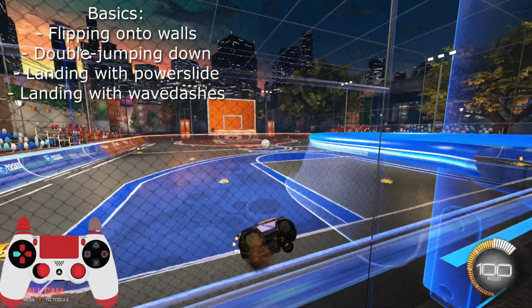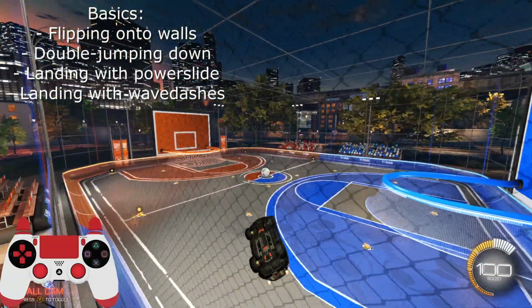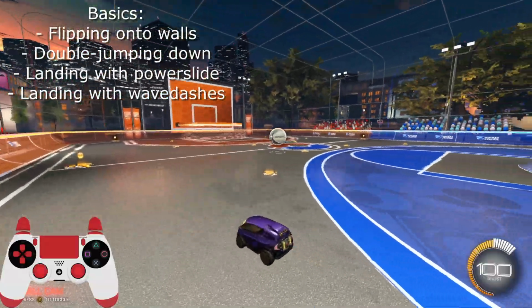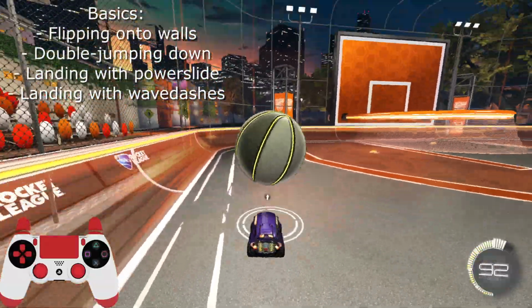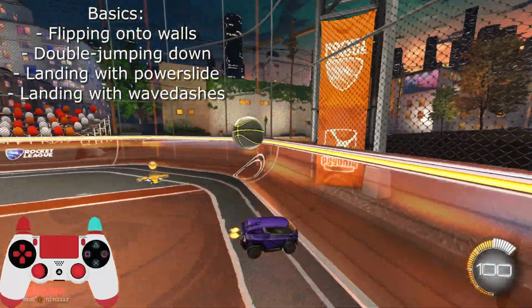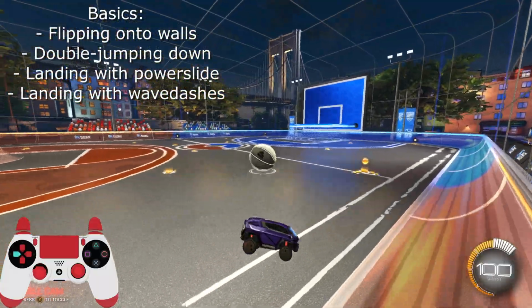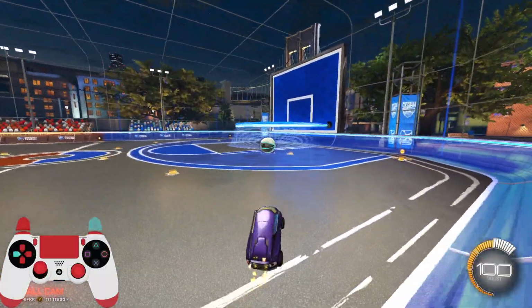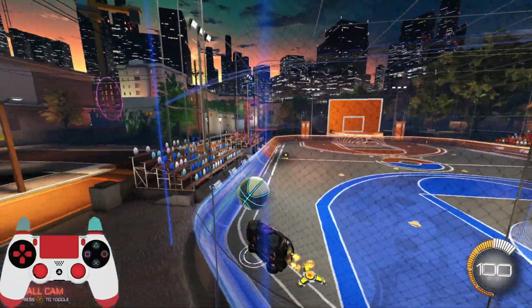So the first thing we're going to work on is a few basic moves: flipping onto the wall, jumping on the wall, double jumping down. And when we go on the wall, we can jump off, use a basic forward or sideways wave dash when we land. And of course, you want to be holding Powerslide as you land. These are some of the basics that you'll want to master before we move on to the first drill.